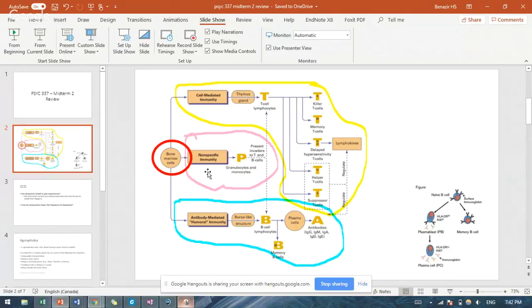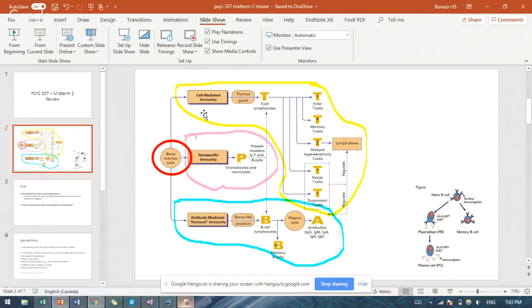This is called nonspecific because the white blood cells will attack anything that they see is not part of the body. Any kind of foreign invader in the blood, any bacteria, any virus, they will essentially swallow by a process called phagocytosis, which is mentioned in the textbook, but maybe just know the name. They will engulf these invaders, essentially chew them up, and present a small piece of the foreign invader on their surface. This piece acts as a signal and activates the T cells and the B cells, which I'll talk about in a minute.